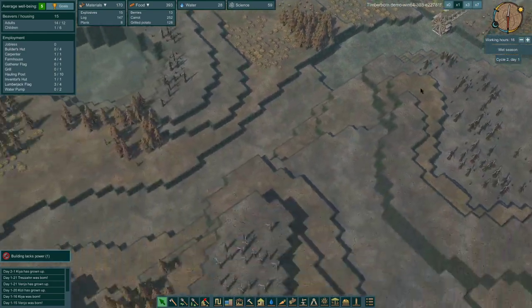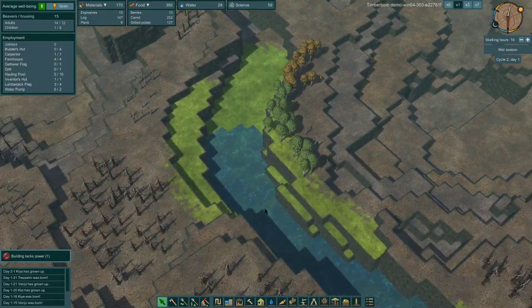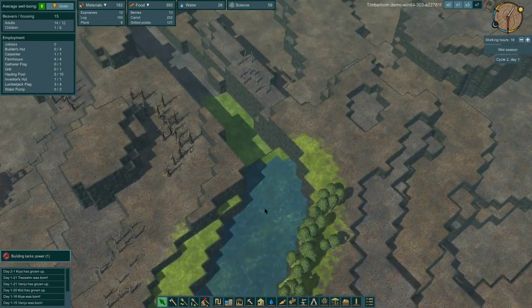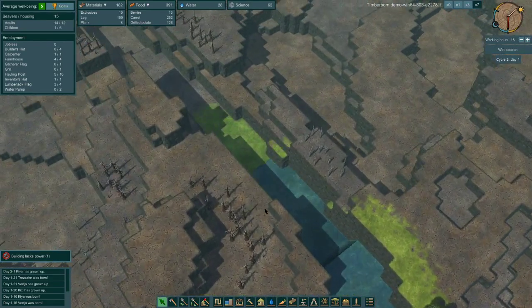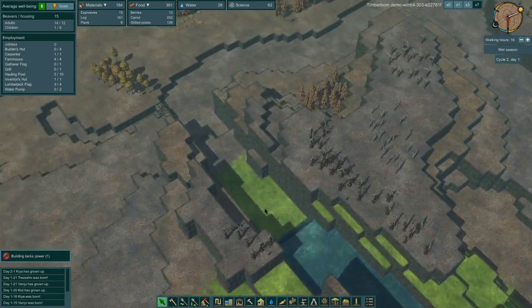I see wet season, but I don't see wet season. Where's my water? Oh. Make your way down. Oh, there it is. It's coming in from off the map. Yes. Give us the green.